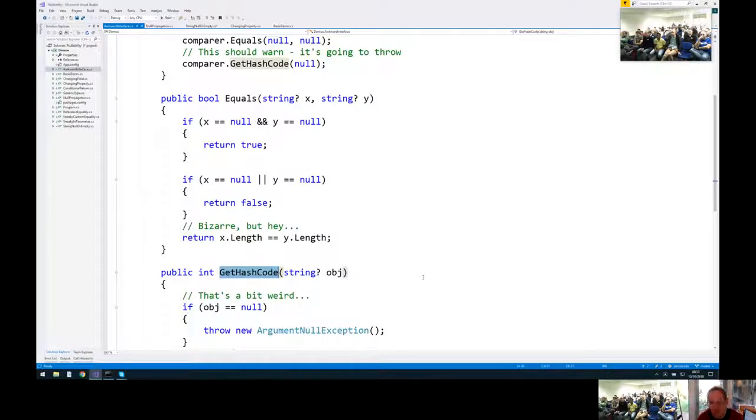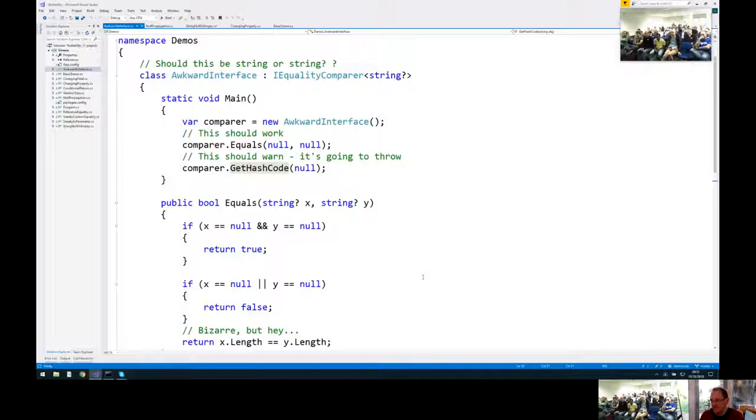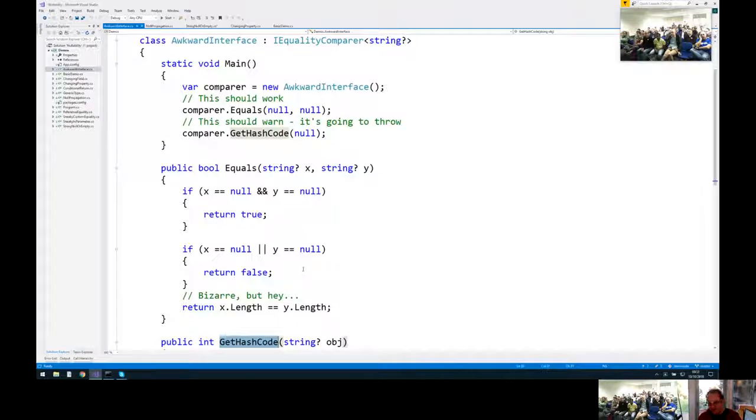So StringComparer has this, so you can say, please give ordinal comparisons, or case-insensitive comparisons, or culturally sensitive comparisons, etc. The difficulty is, this interface, written long before nullable reference types, has competing requirements.